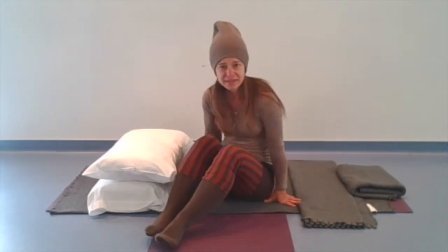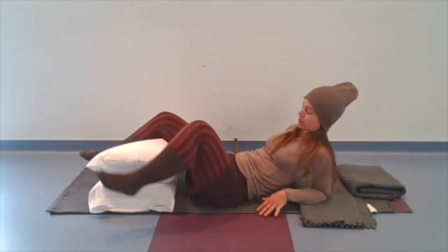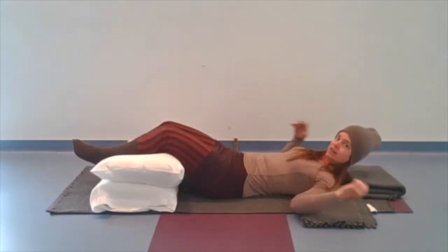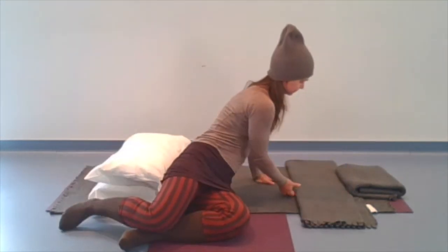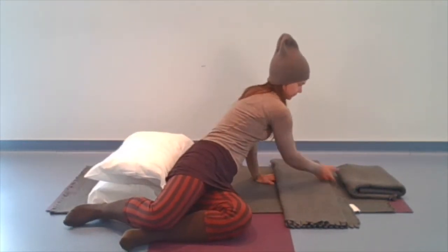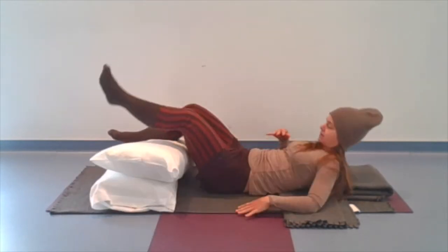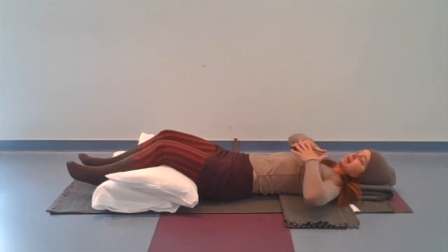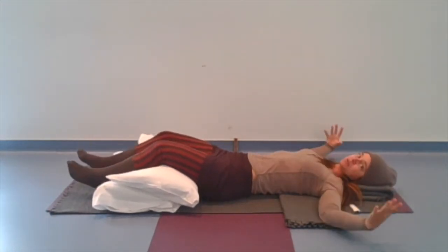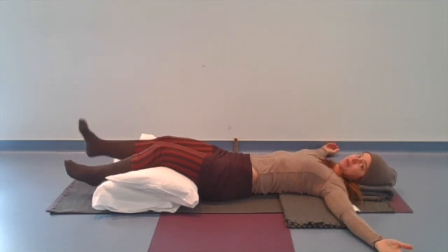So you'll notice I'm gonna roll onto my side just so I can easily get those legs over the pillows and then kind of find my way here with these blankets. And so we'll feel that slight elevation to the shoulders and chest, and depending on what's happening through the breast tissue, you can always bring the arms out to the sides and allow for that extra sense of opening.